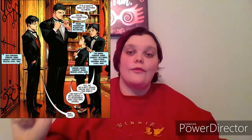My favorite part is probably this one right here. I love that part because it's one of the few times that you actually get to see the Bat family, or at least the Bat brothers. It's just so sweet. Another thing I liked was, once again, the art in this. The art in this is very good. Okay, and I think I said all I needed to say on that one.